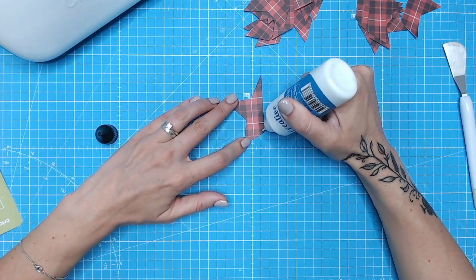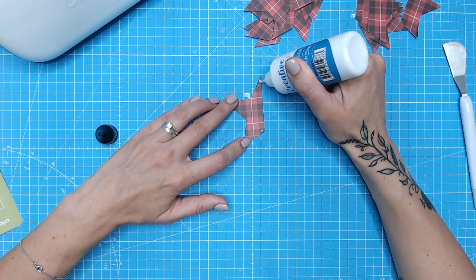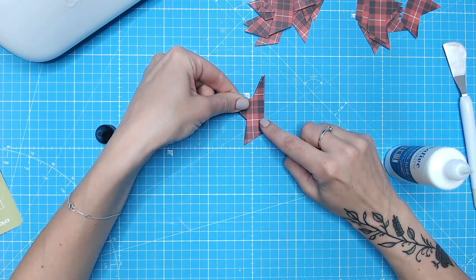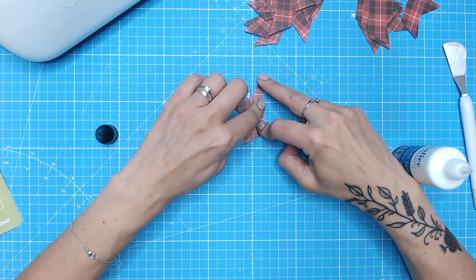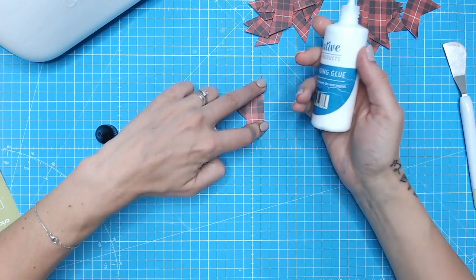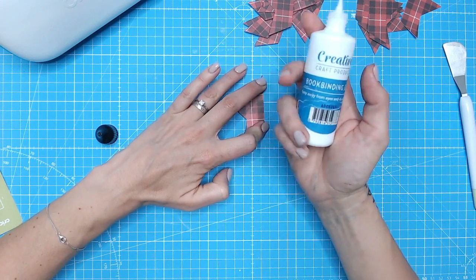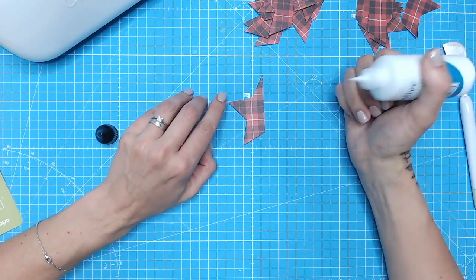Now I'm going to apply a dot of glue at the bottom and at the top of the star there, and place another star on top. I'm going to pop that down and hold that for a moment. I'm using the Creative Craft Products book binding glue, which is brilliant for binding paper together.